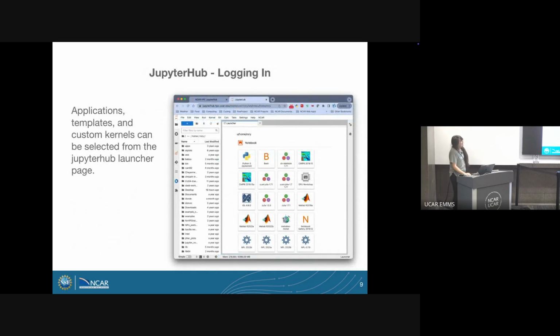All right. And once you actually get in, then you'll see this nice little interface here. We provide a ton of different software and basic utilities for people to use right off the bat. You can see that we have MATLAB, Julia, NPL, which is our custom Conda environment that people like using. It's specially designed for a lot of NCAR scientists. Really popular. But you can also set up your own custom stuff here too, which we'll show later on when we get to the Conda environments.